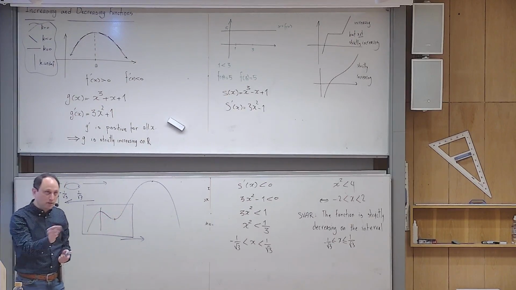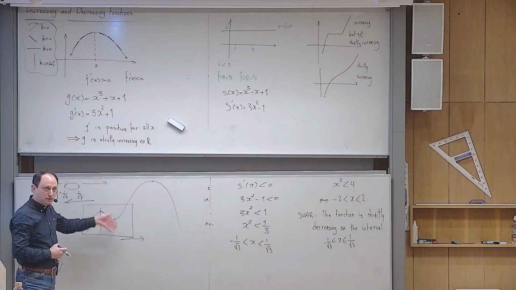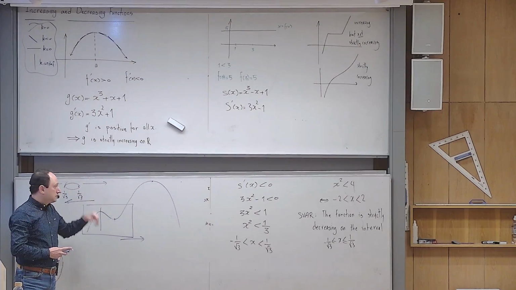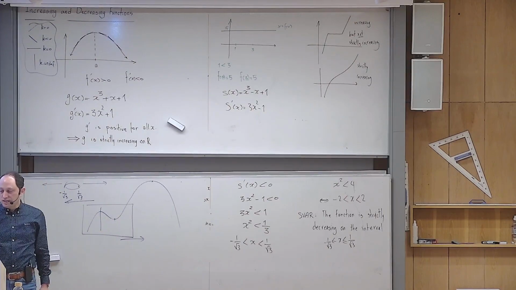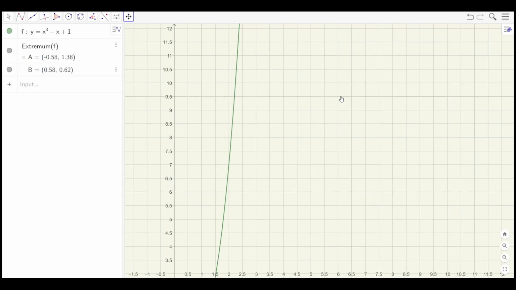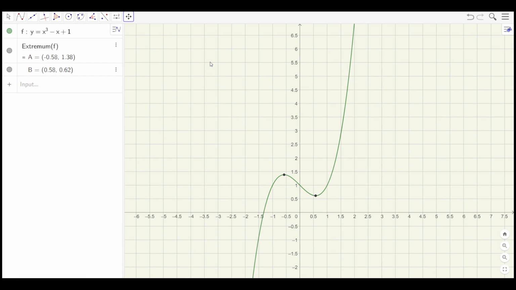I want you to understand, because that's a deep thing to understand. Do you understand the connection between these two? Yes? So definitely this is not going to happen. So when you see the graph on GeoGebra like this, you don't expect any kind of surprises on far to the right or far to the left. This is more or less the whole story. Okay? So that is the important thing.